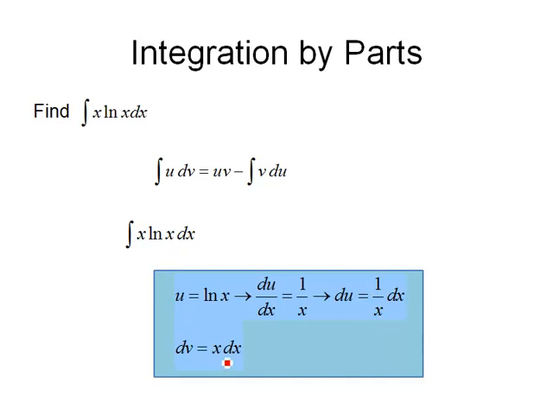Now I'm going to go down and take my dv. I'll divide both sides by dx. So that gives me that dv over dx is just x. And the antiderivative of x is x squared over 2.